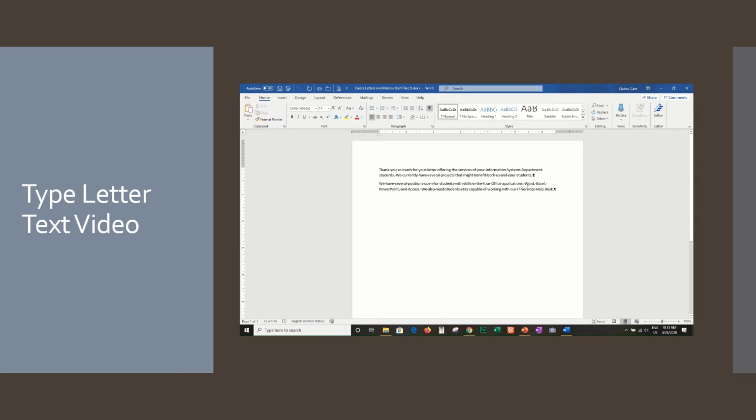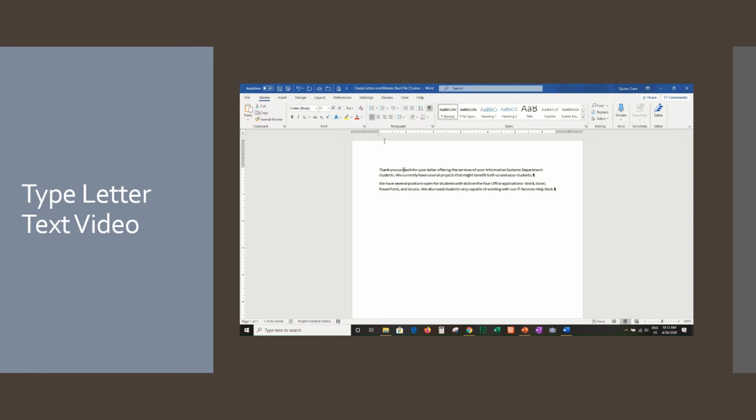And paragraphs can have text in them, or sometimes paragraphs are blank. So paragraphs are important. If I go up here in the Home tab, you can see that we have a font group here and we have a paragraph group here. Anything that you do in the font group, you have to first select the text that you want to apply the font to and then apply the font. So if I wanted to bold something, I could click on a word and click bold to bold that word. If I simply click maybe a single character, I could bold just that one character and not the whole word.